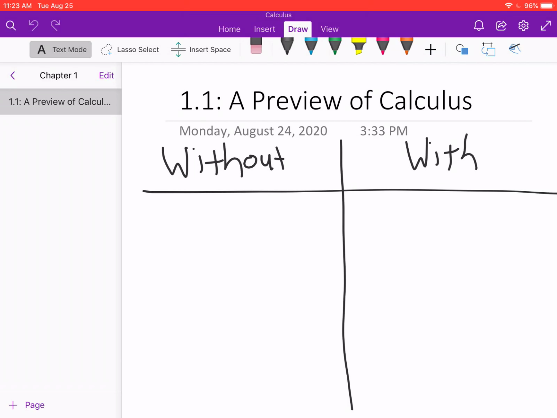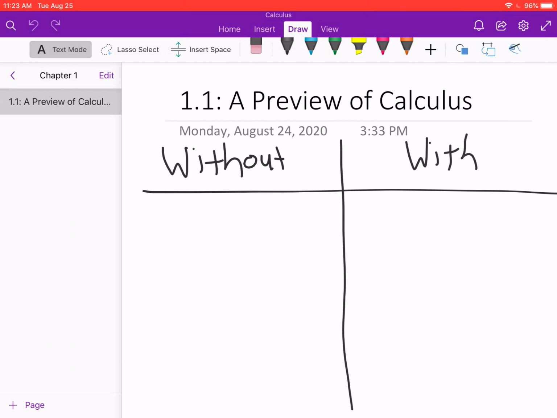With differential calculus, we study rates of change, slopes, and we break functions down into small pieces and look at those small pieces. Integral calculus, which we will address toward the end of the year, helps us find areas and volumes, and it's where we put pieces of a function together and look at that little bit bigger picture.